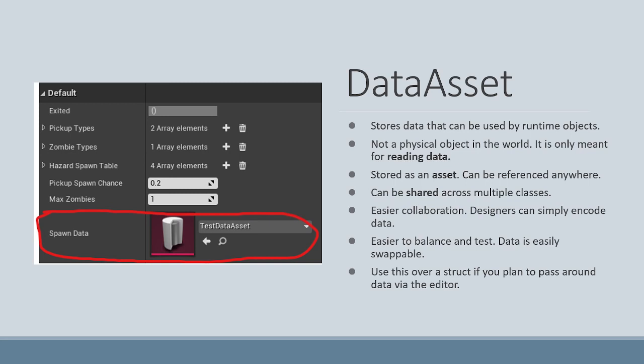So, ang data asset, it's just something that you could create in Unreal and nasa editor mo. You could change data there instead of like accessing yung actors mismo. That's the concept of this. Now with that, we can just simply get these data assets, similar to the inspector sa Unity.